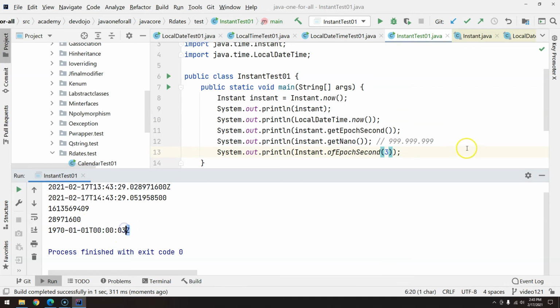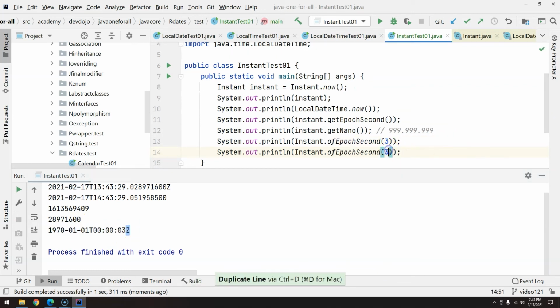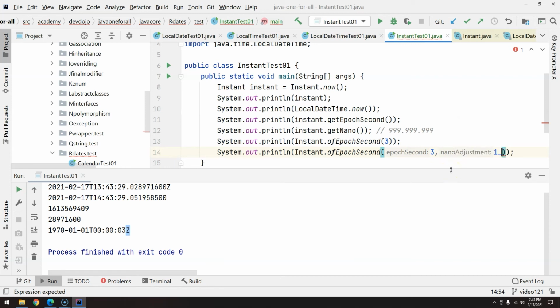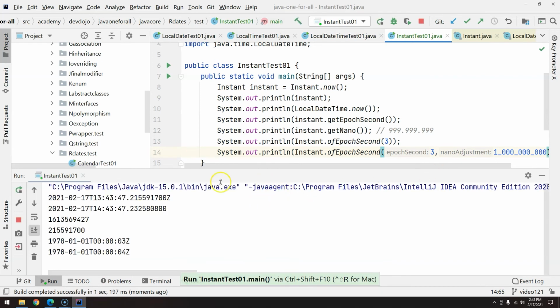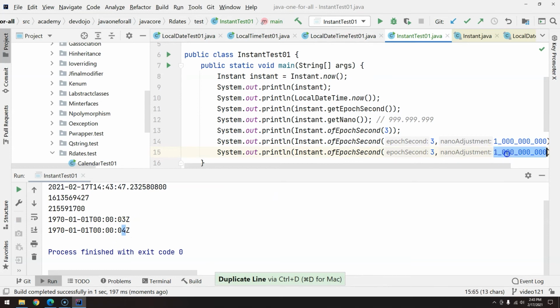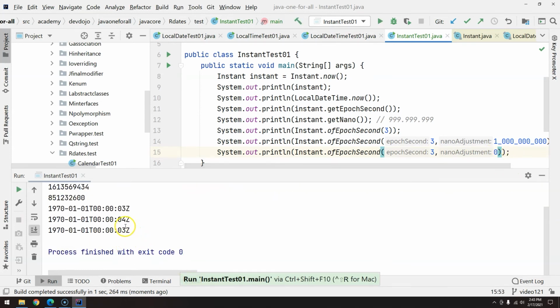And this is the Zulu time zone. And if I pass something into the nano adjustment, for example, I can say 1 billion. You will see that now this will be 4. If I don't send anything, it will be the same 3 seconds.